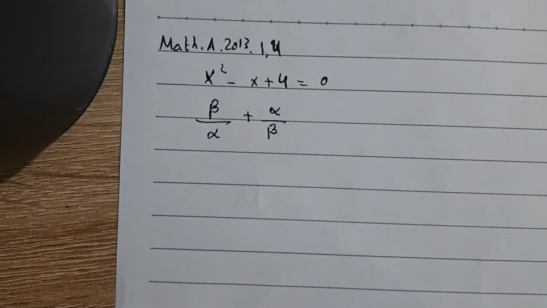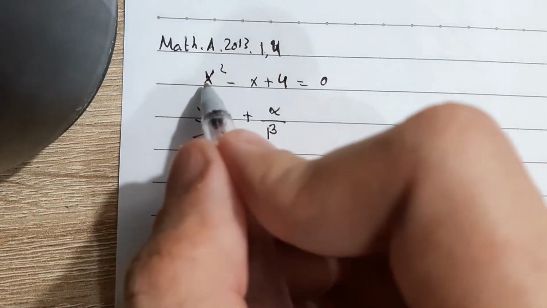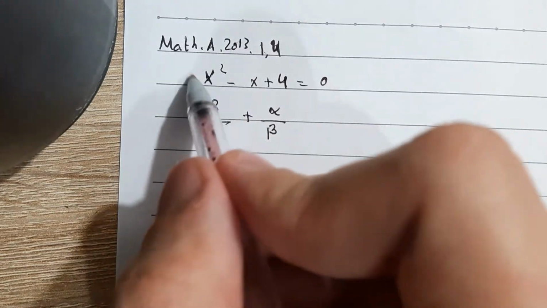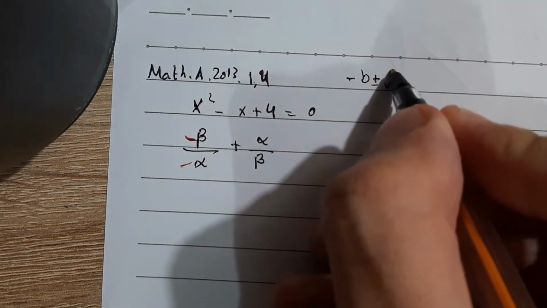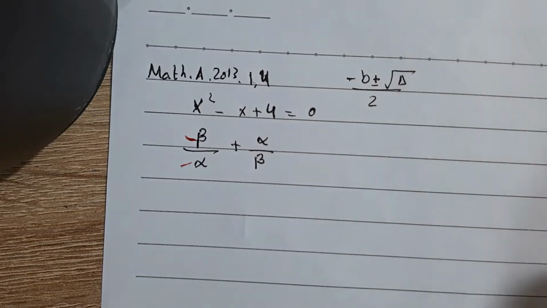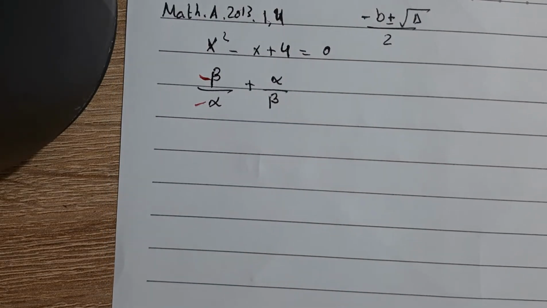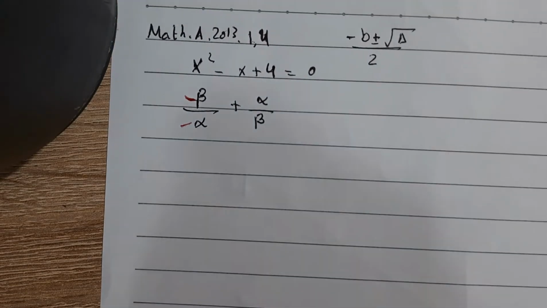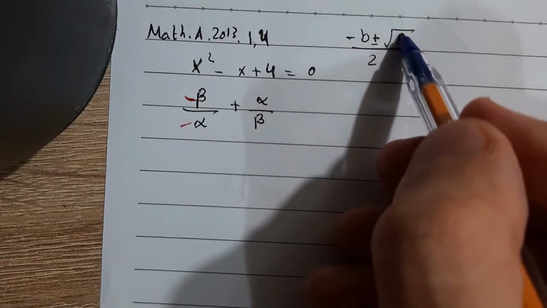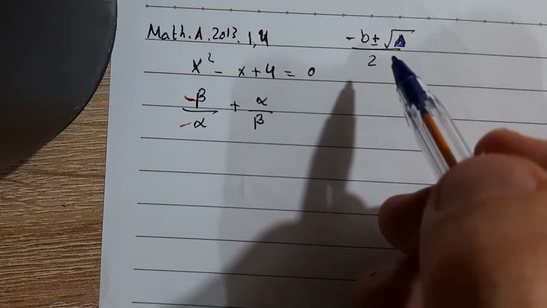beta, this one. Beta and alpha, they are the roots of this equation. Okay, when you solve this, minus b plus and minus divided by 2. So this question, right, look, you can solve it by a lot of means, but like, look, don't ignore when you do this triangle over here, it will be negative, but it's okay.